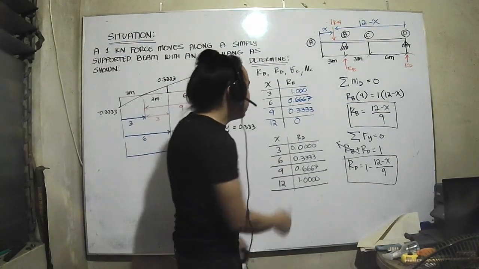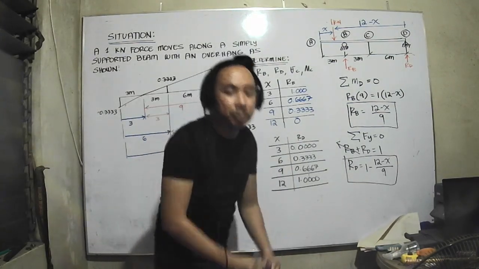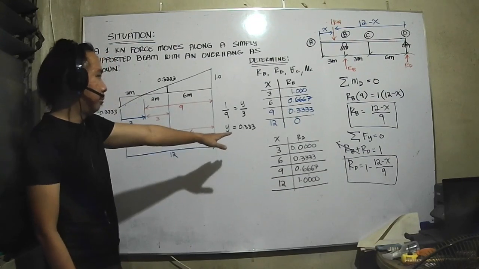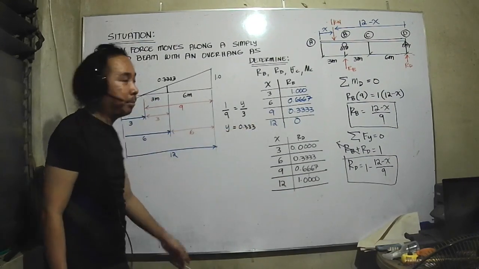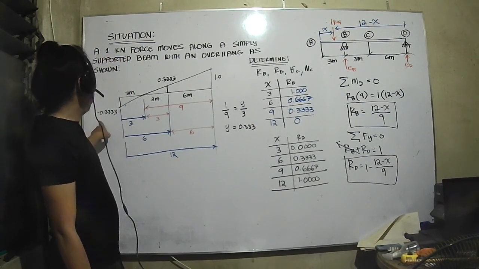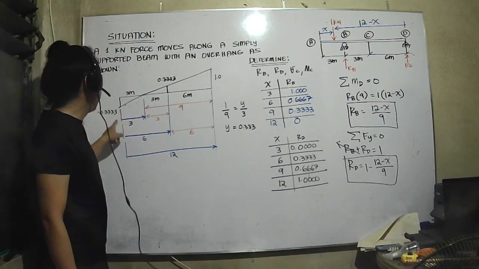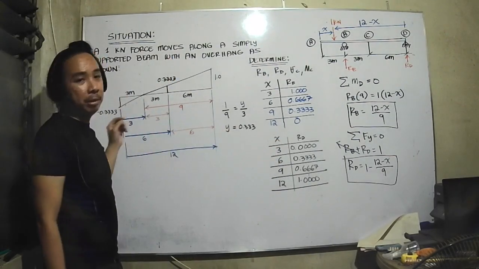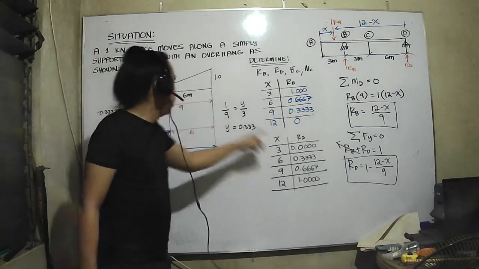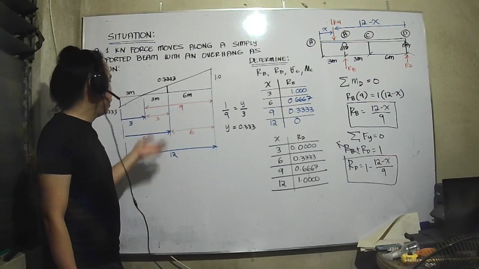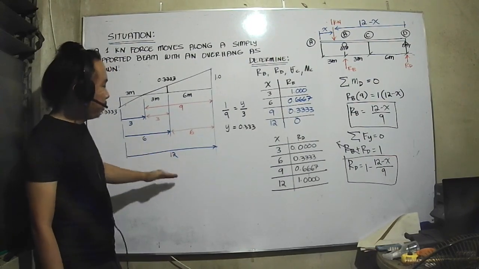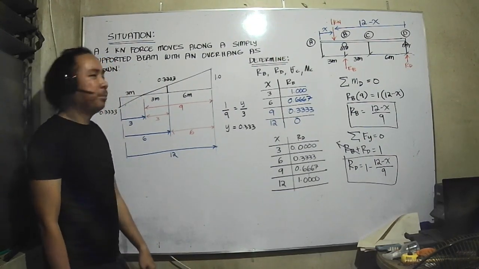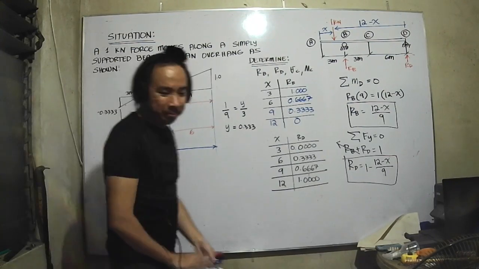Next is equal to 0, that should be equal to negative 0.333. But we've got everything else sakto. Now, when x is equal to 0, kani siyang value, negative 0.333. When x is equal to 3, 0, sakto. When x is equal to 6, 0.333, sakto. When x is equal to 9, we're not asking. When x is equal to 12, it's still 1.000. Ba? So, I think sakto atong gibuhat diri.